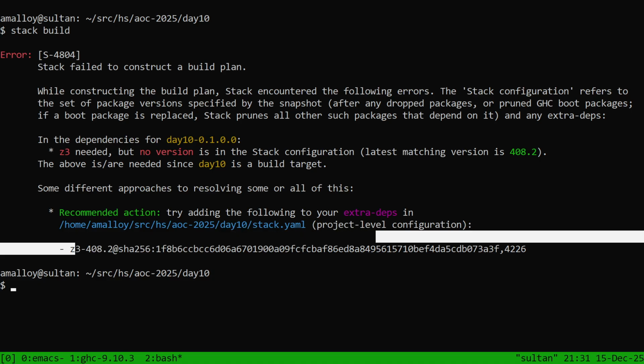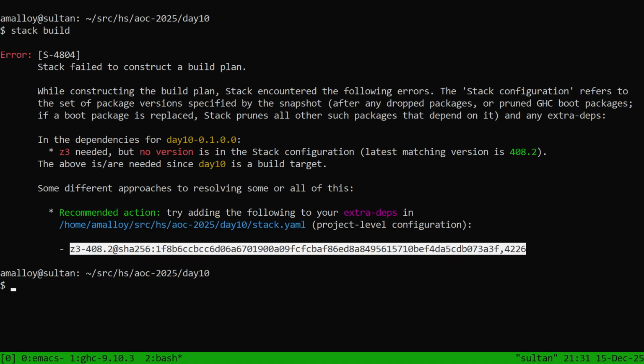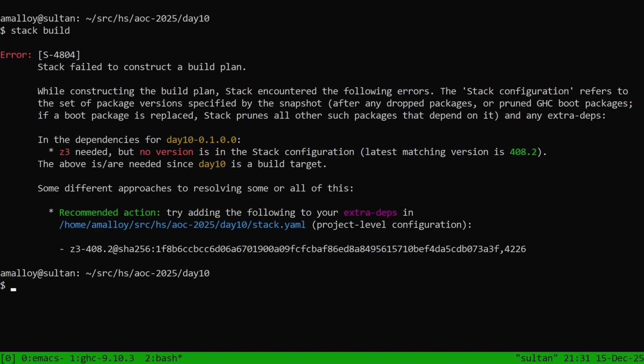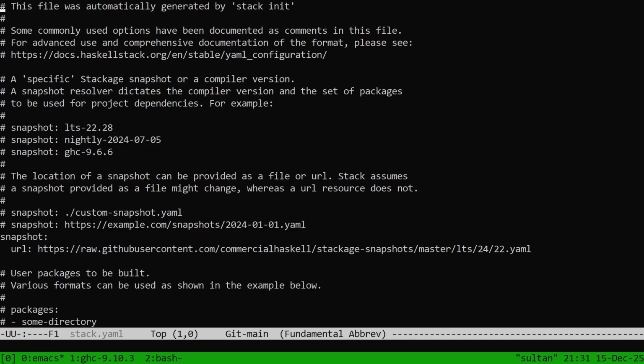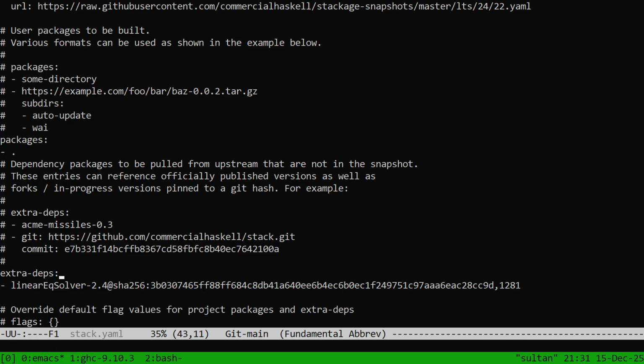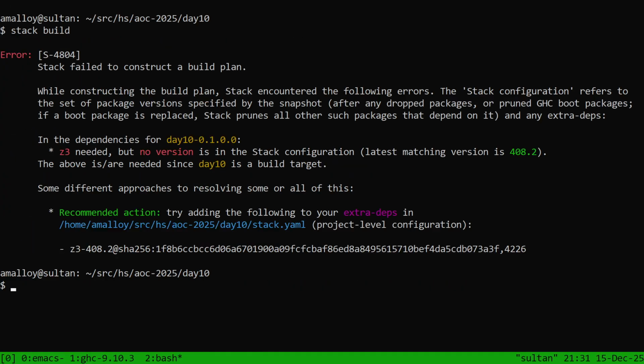Okay. Well, let's put this in my stack YAML. I really don't understand what doing this accomplishes. I don't understand how stack YAML is related to my Cabal file. Like, stack YAML somehow is responsible for generating my Cabal file. But then, when I run stack build, it doesn't actually change my Cabal file. So it does something else as well. It constrains what versions the Cabal file resolves to or something.